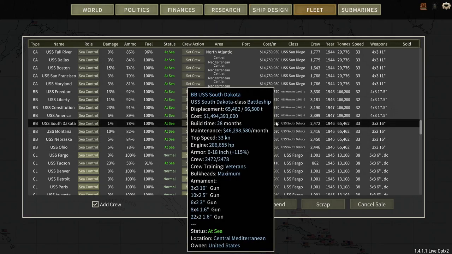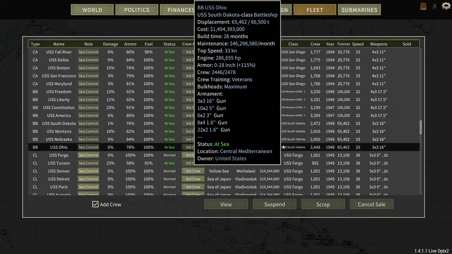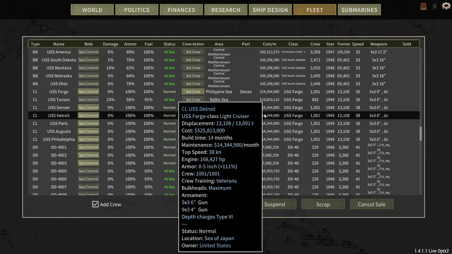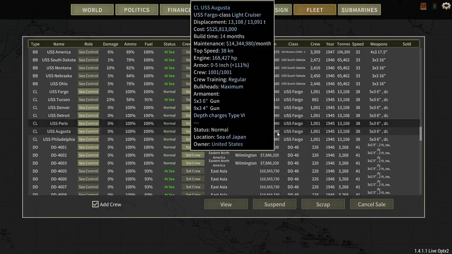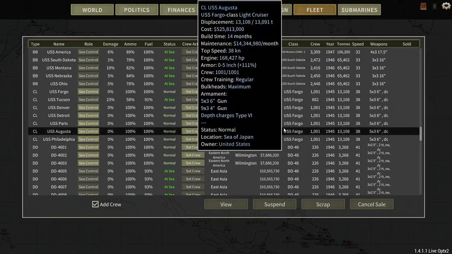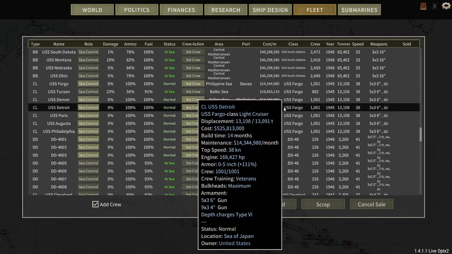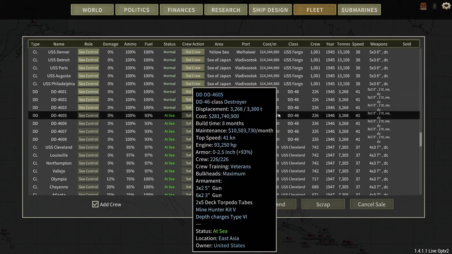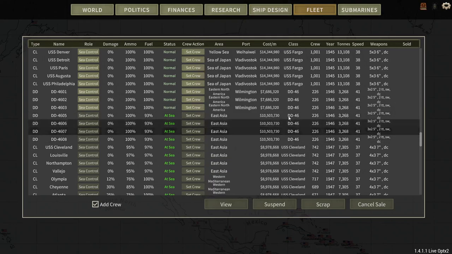Built 4 of them. Basic fast battleships. 9 16-inch guns. Not really that much to say. Fargo class light cruisers. I think I built 8. I've got 7 remaining. Decent fast light cruisers. 6-inch guns. DD-46s. I built 8. I got 7. So 1 has been lost.